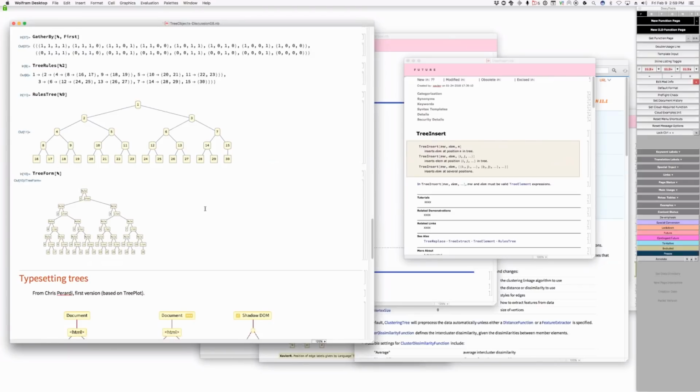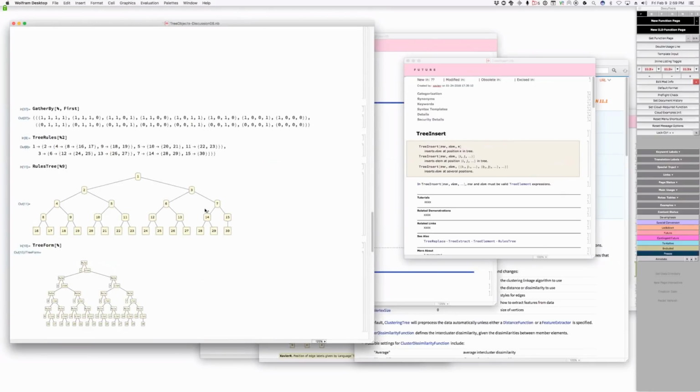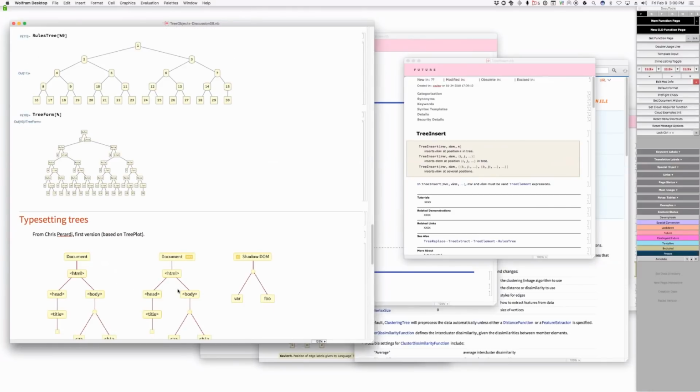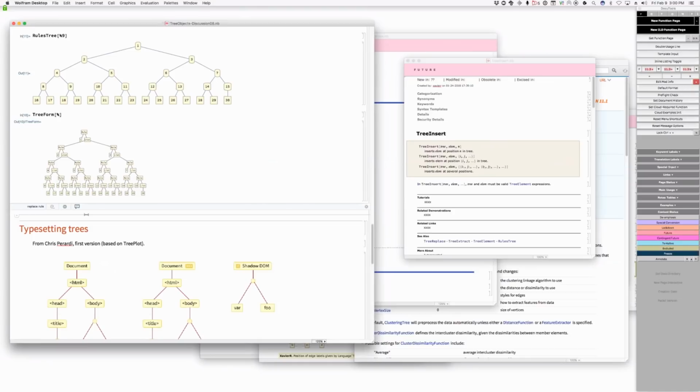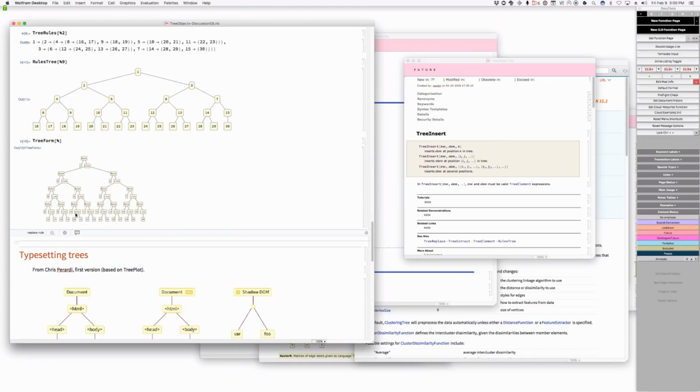Mm-hmm. Okay, so if I were to have a node here that has no label, how would that display right now? Can I see one of those, Javier? Is there an easy way to make a tree without a label there? Let's see. Maybe rules tree A goes to B, C. Like this? And comma, I think this should be vertex labels goes to, and here I think I'm using a null for this prototype. I'm not sure. No, I don't think we can do it in an easy way then. Oh, it's null, sorry.